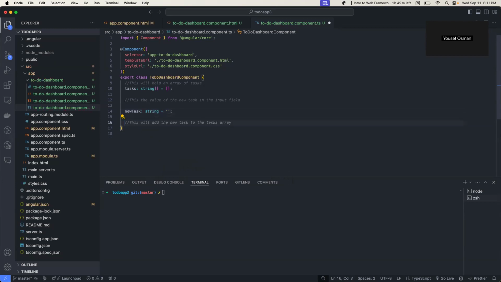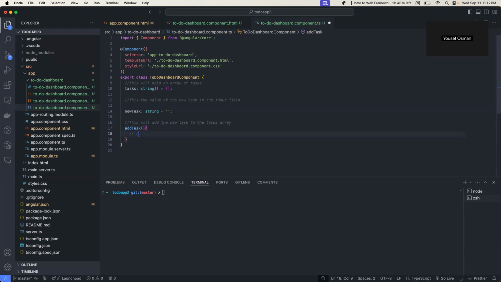Now generally, when we create applications, you want to know what your application is going to do beforehand, right? If I'm creating an application like a to-do app, I'm going to need to add something to it. I need to delete something from it, right? So the first thing I'm thinking is, okay, what logic am I going to use to actually add something to this array that we just created, right? So this is what we're going to do. We're going to create a new function called add task.